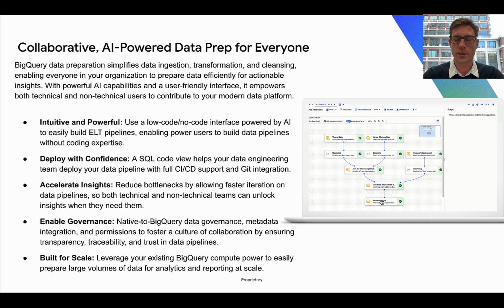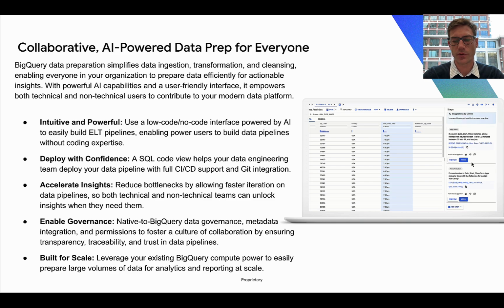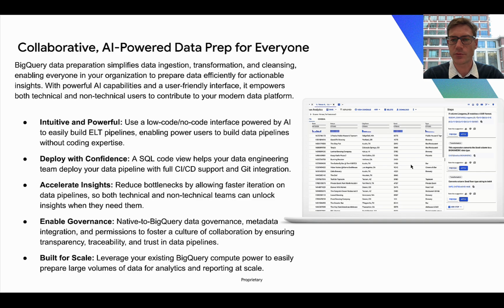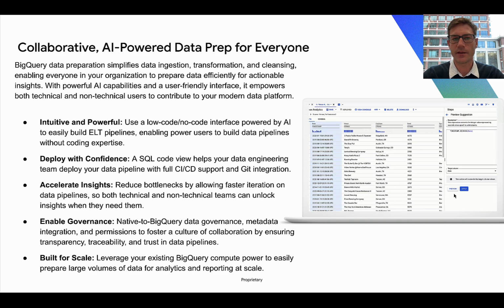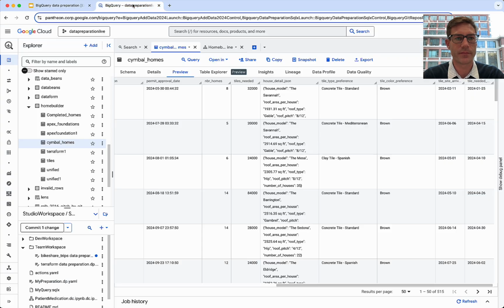And we're generating BigQuery SQL that you can also inspect and use as part of a CI/CD pipeline, for example, checking that into GitHub. So all in all, it's a very easy mechanism to use. And actually, let me show that to you in a demo.